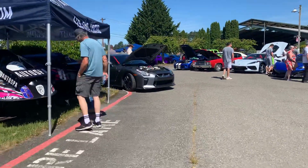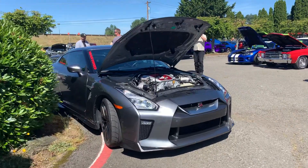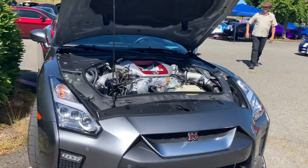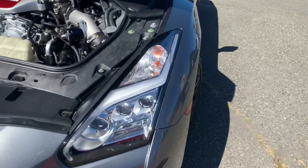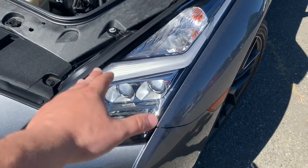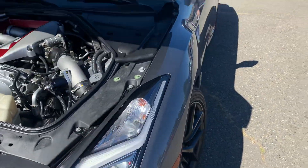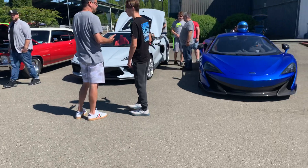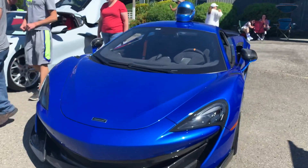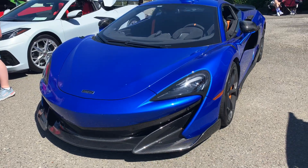There's another more stock GTR right here. If I recall correctly, 2015 is when they incorporated that unique headlight design, so mine did not have this part, as mine was a 2014. Let's focus on the McLaren — it'd be a party foul to look at a Corvette before a McLaren.